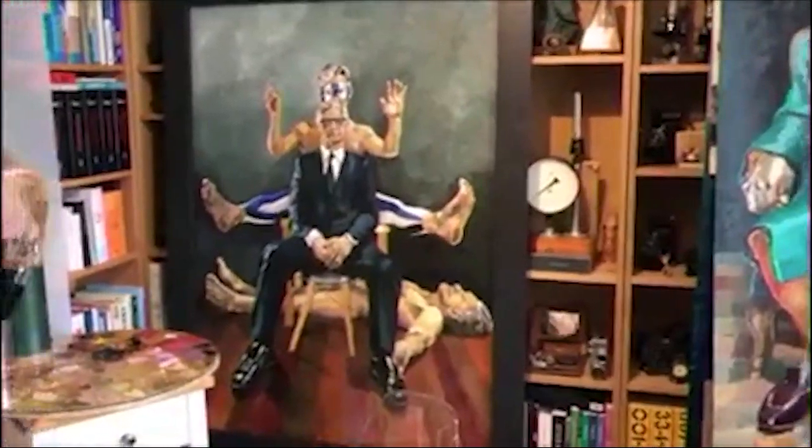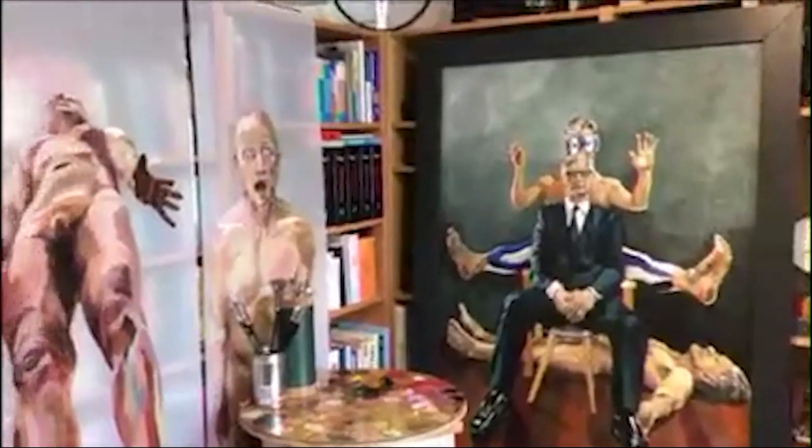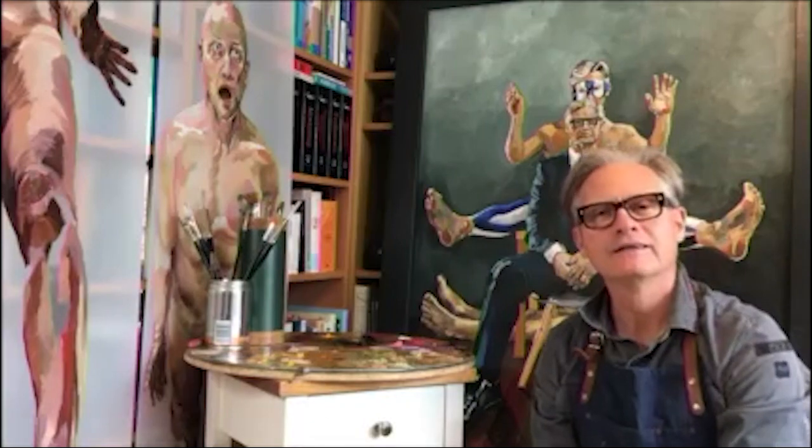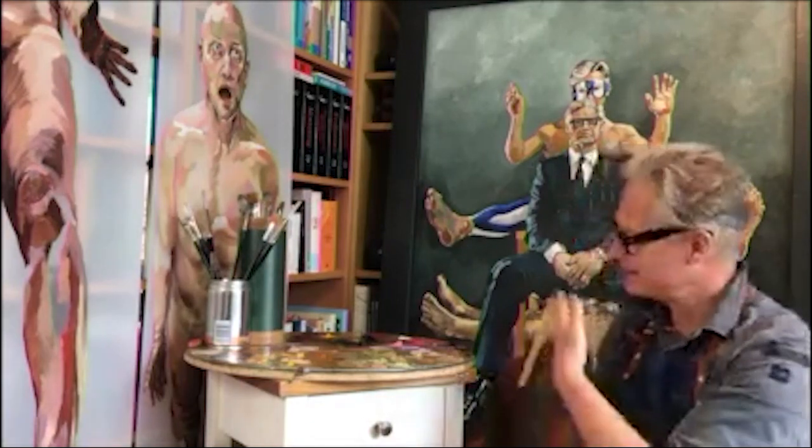I'm Ian Black and I'm a figurative artist. I've been studying with the Leith School of Art for the last 2 years on the figure course, and I really enjoy depicting the human figure, the skin, the bones, the muscles, the position, the translation from 3 dimensions into 2 dimensions, capturing some emotion in the painting. And this painting you see behind me here is my submission to the SPA Awards this year.